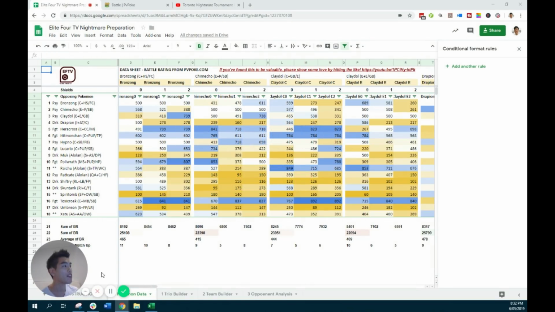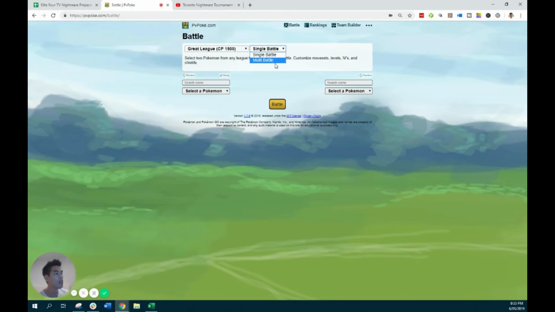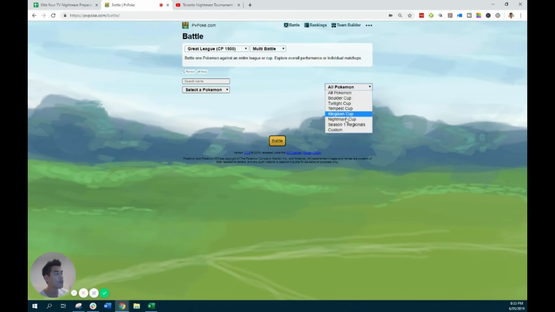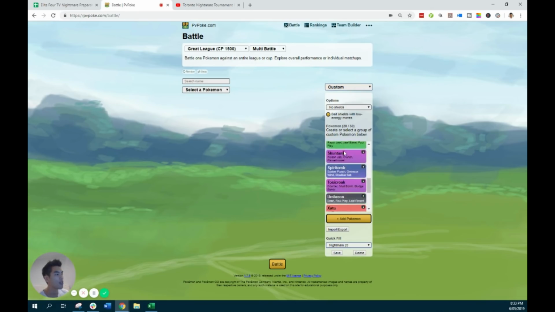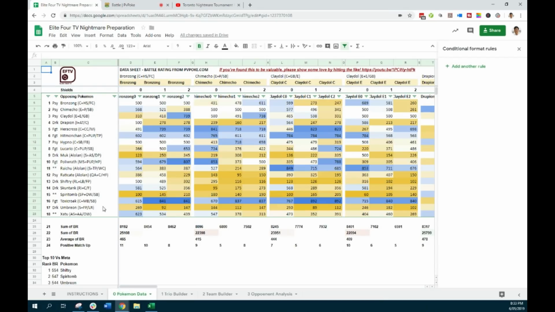If you guys have been on this channel, you know the spreadsheet is a team builder. So I've got the data sheet ready to go. Basically, these numbers represent what you get going on PvPoke, going to multi-battle, and selecting custom, where you build a list of Pokemon. I built a Nightmare top 20, but shrunk the list down to 18. I put the typing on the left side, and you can see the top 18 Pokemon that I rated as the meta.